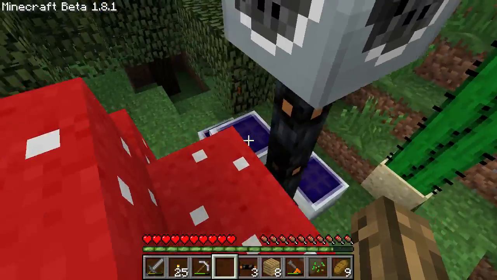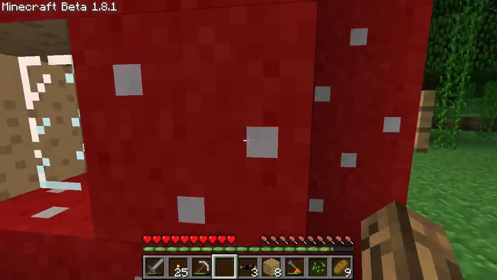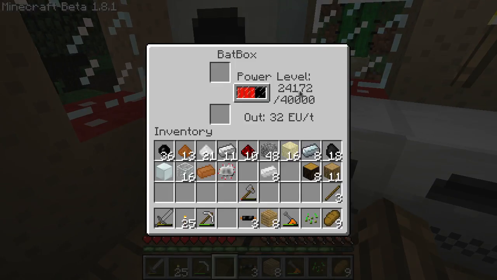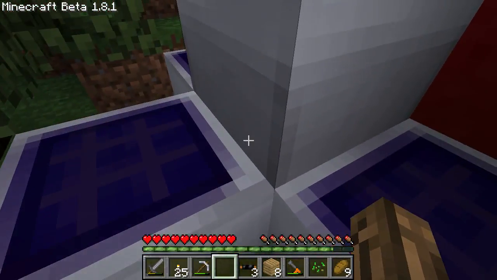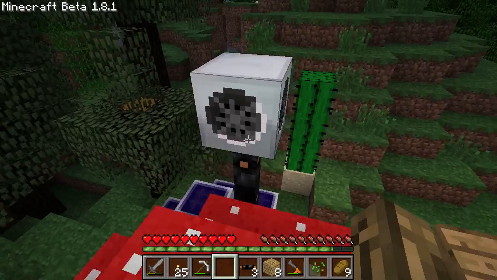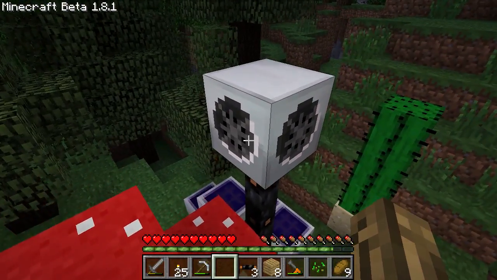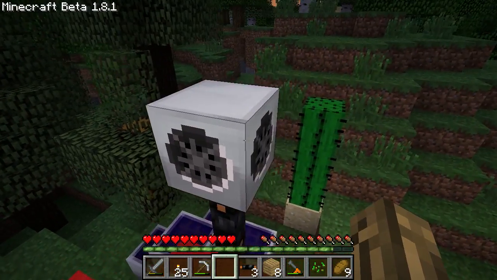And it's producing some power. Yeah, it's going up a bit faster. I really like using the windmills, even more than the solar panels. I actually looked up all the specs on these. They will produce 250 EU a tick, multiplied by their height. But that's the average, actually.